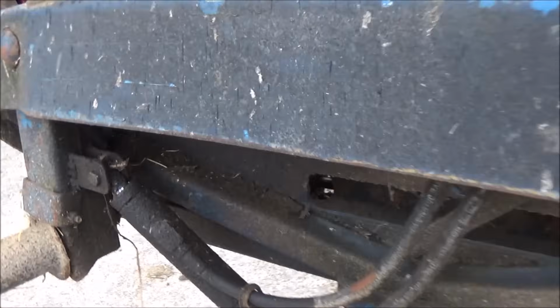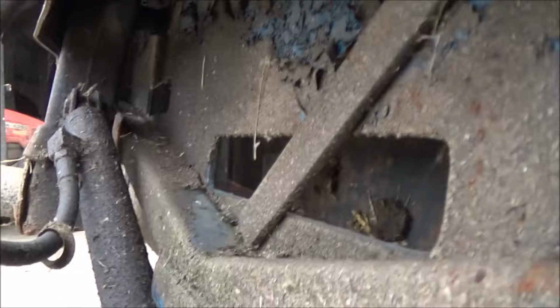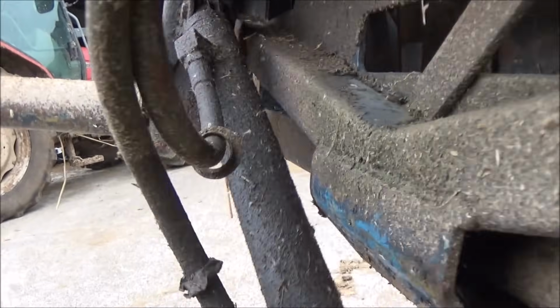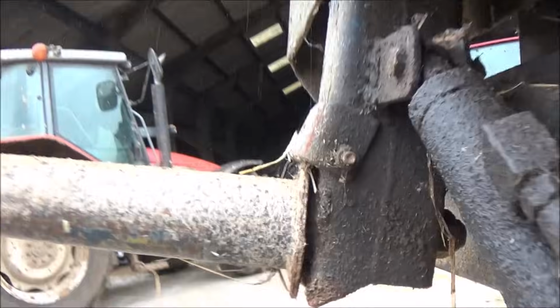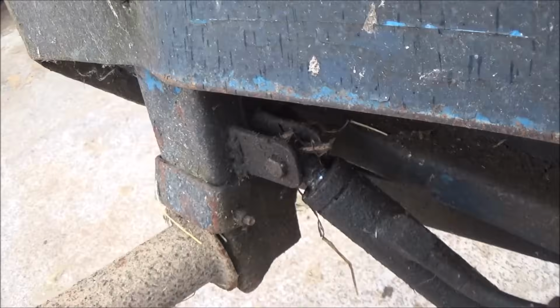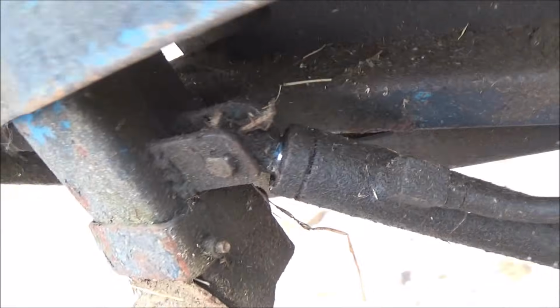It's all pretty tired. Look at this. I don't know. Is that bent? Looks a bit bent to me. Oh, great. Actually, it does look bent, doesn't it? I don't even know whether that'll actually work now. It doesn't look very... Oh, great. Anyway, right. We'll see.